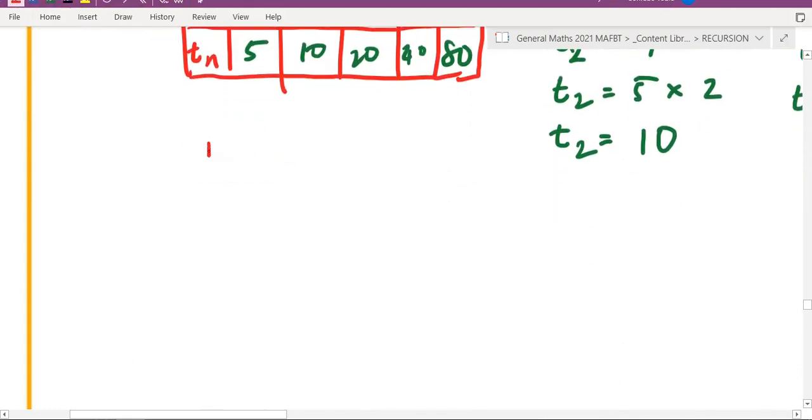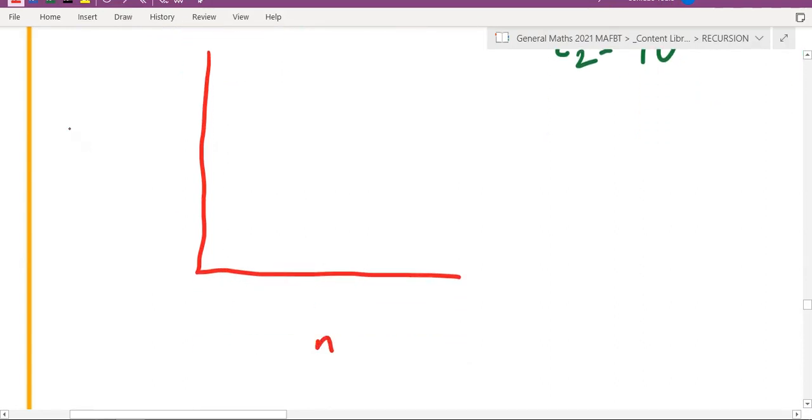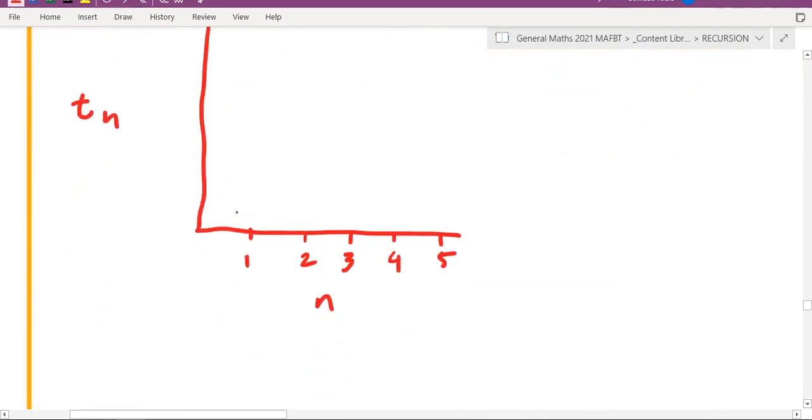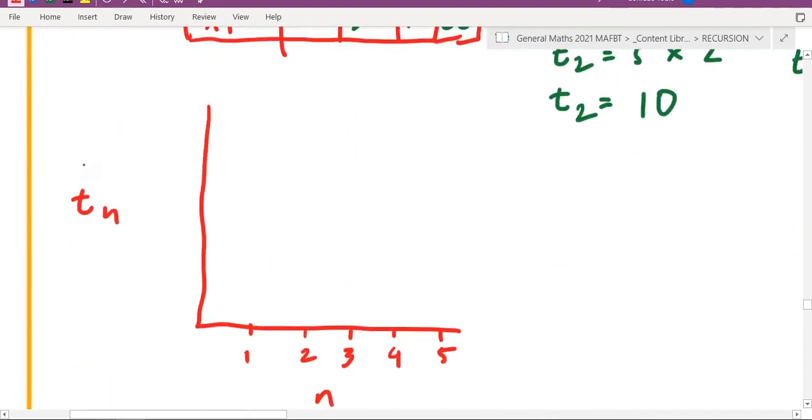Your graph, just use your normal x and y graph. Remember, this is n, this is Tn, and you're just doing the first 5 numbers: 1, 2, 3, 4, 5. Is all of this coming back to you? I think we started a bit of this last term. Okay, and then for the numbers on the side, it goes up to 80, so I'm just going to go up by 20s. Actually, I'll go up by 10s: 10, 20, 30. This will be easier because the numbers are more visible.